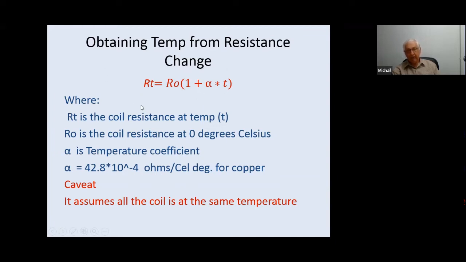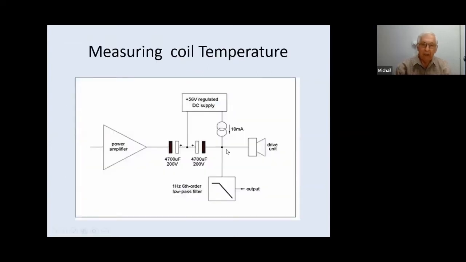The caveat here is that if you use this formula, which is what we do use when we are measuring voice coil temperature, it assumes that the coil temperature is the same all over its surface. Well, in actual fact, it's not uncommon for the voice coil to be a lot hotter in certain sections than others. And that is because the part of the coil that's exposed to air, that is, the outer part of the coil, it moves into free air. When it goes inwards, it moves into steel and therefore has got more conduction. So, generally, the top turns of the coil are much hotter than the bottom.